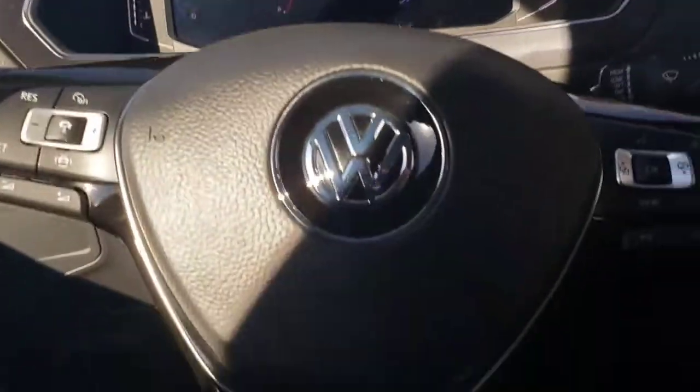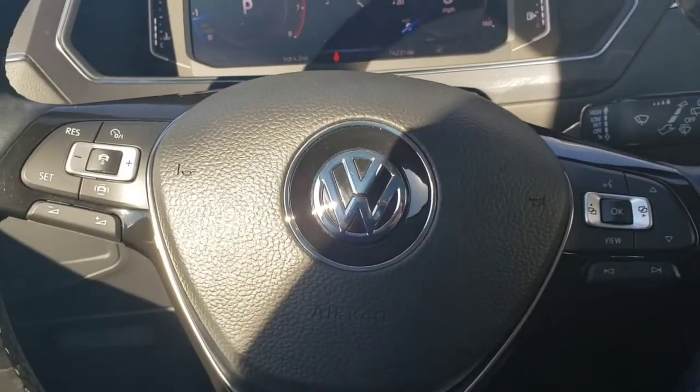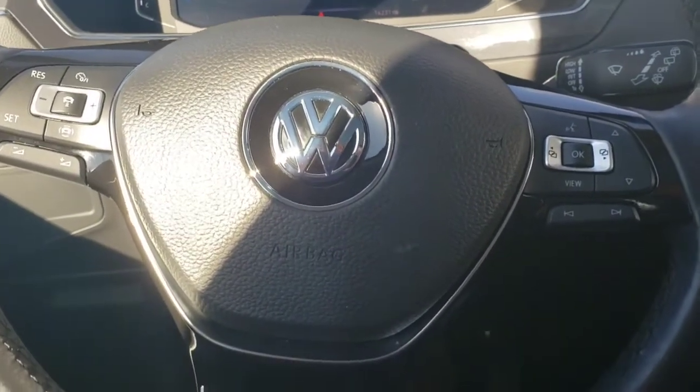This one also has the sunroof, which is standard on an SEL. I think that's mostly going to be the difference right there. Obviously the wheels are a different style for the SEL, but you can see that from the earlier part of the video. Definitely hit me back with any questions — I'm at 949-606-2621, Stephen at Capistrano Volkswagen. Thanks again.